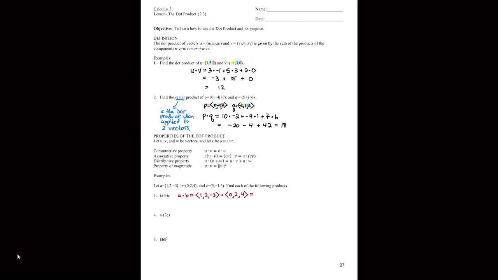Just remember, this is going to sound weird, but 1 times 0 is not 1. Just like above, 2 times 0 was not 2. Anything times 0 is 0. I only bring that up because, believe it or not, it is the most common error when it comes to dot product that I ever come across. At least four or five people per class make that mistake on a test, so just be careful.